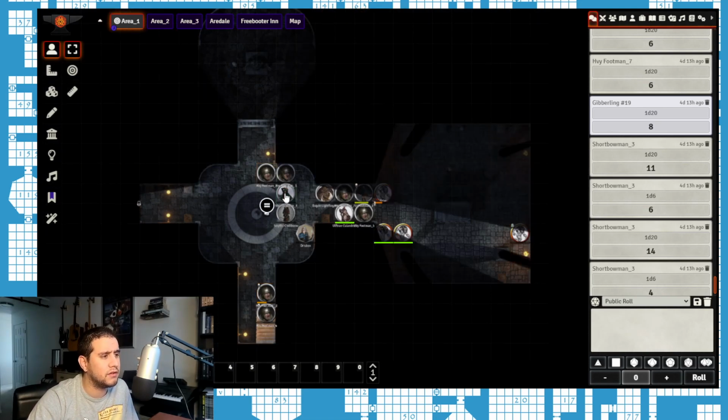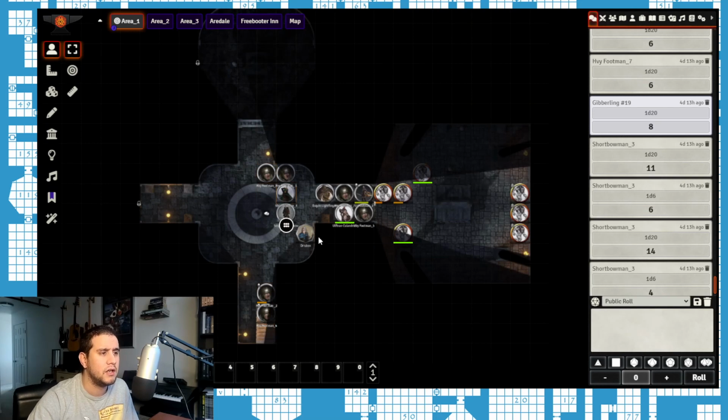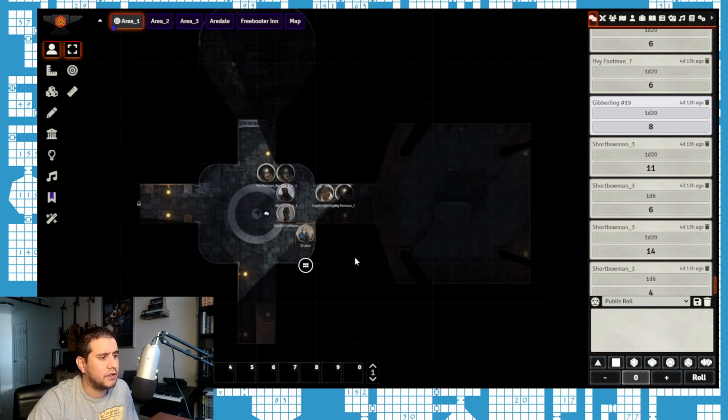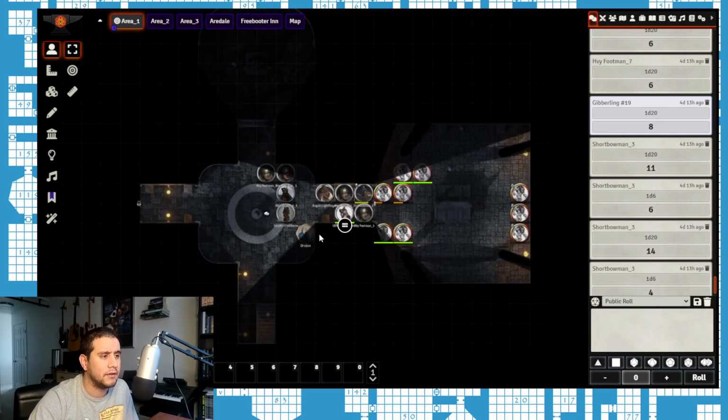I want to show you guys this though. If I click on these characters here, you can see that they have all their line of sight set up here, and I just think it's pretty neat, so that they can see exactly what's going on where, and it's pretty cool. So yeah, let's dive into it.